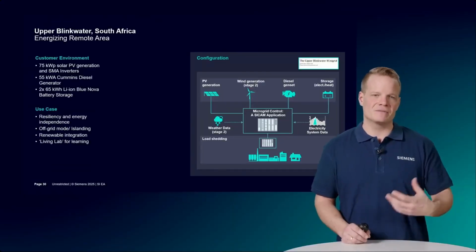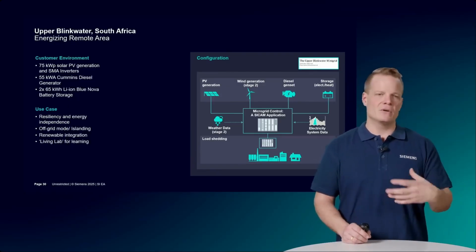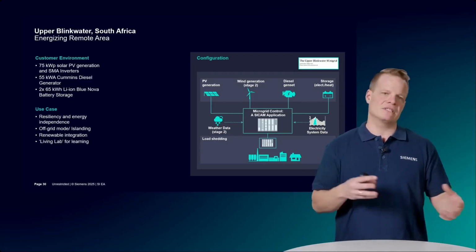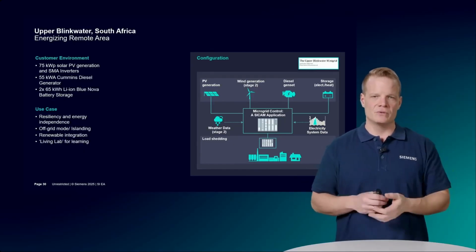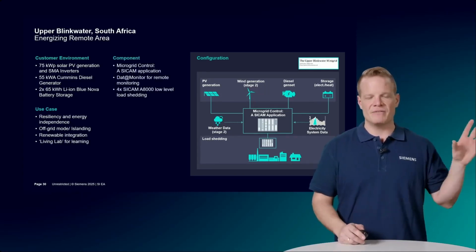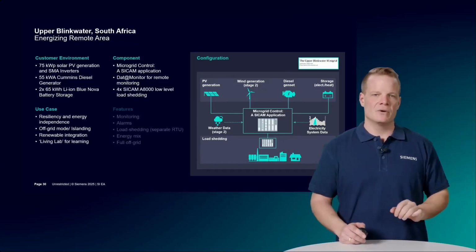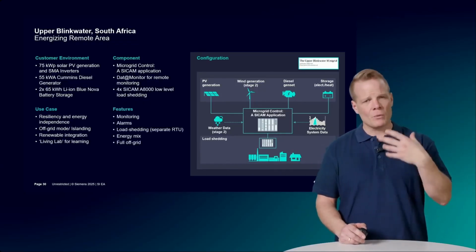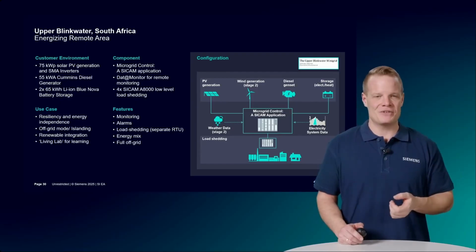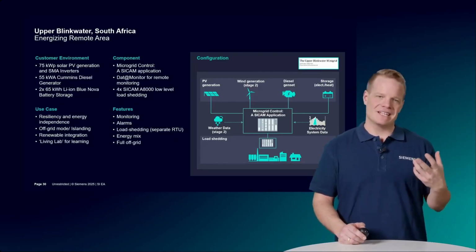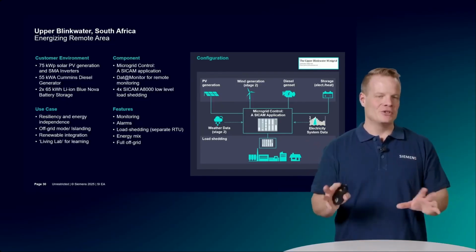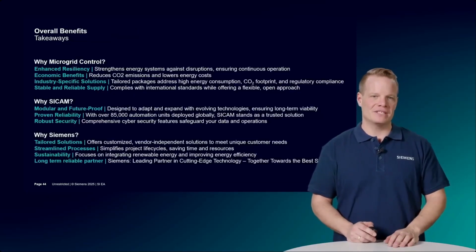And for the customer, this was like a living lab. So here we are continuously trying to improve how the system looks. For example, whether it makes sense to integrate wind turbines, it's in stage 2, but it's a perfect example that the microgrid controller can cover really huge complex systems as well as really small systems like this one, with these functional packages and with our pre-bundled hardware. Please have a look at the first session of this webinar. Microgrid control can cover really modular, simple and flexible, really a huge, diverse set of challenges and use cases.